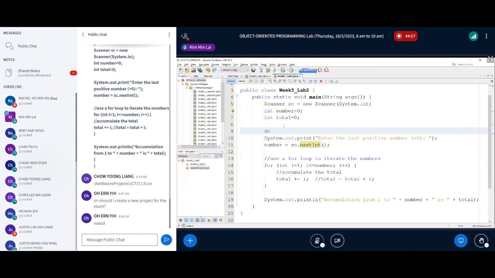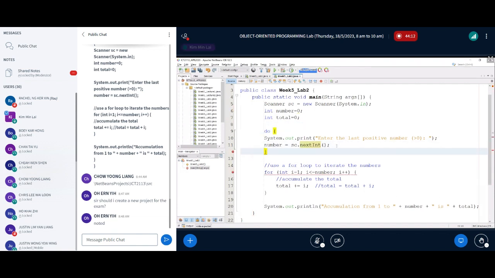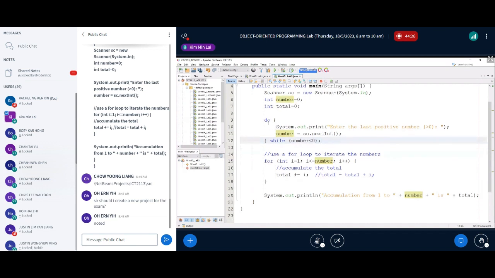So I try to convert it into a do while loop, while the number is less than zero. We provide a limited validation here: in case they enter a negative number, we prompt them to enter again.